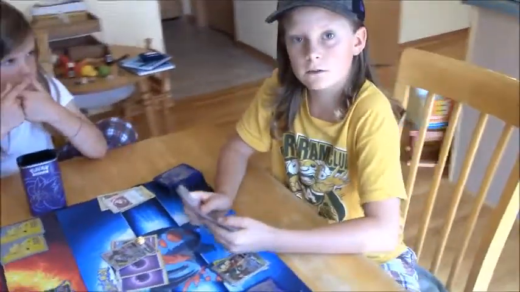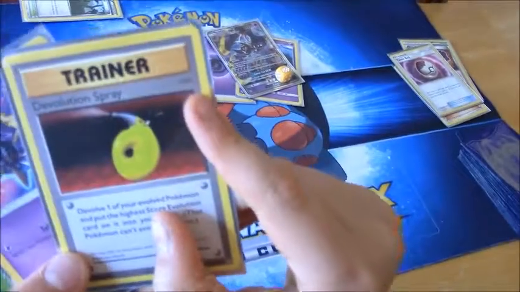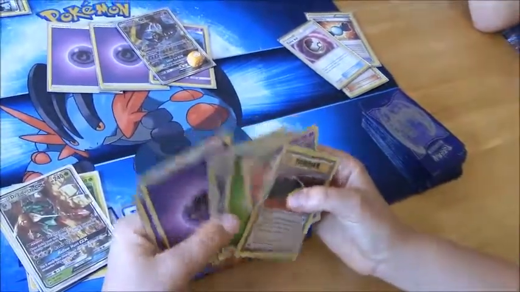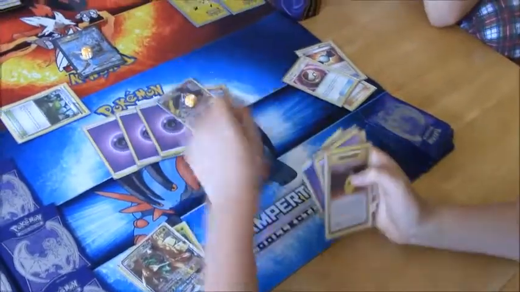Okay, so now it is the start of my turn. So I need to draw for turn. I drew an item, so it says item right there. Some items are different. This one says it right here. This one says it right here. That one says it right up here. But they're all items, and they're all Pokemon. So I'm going to attach an energy. Now I can use this.